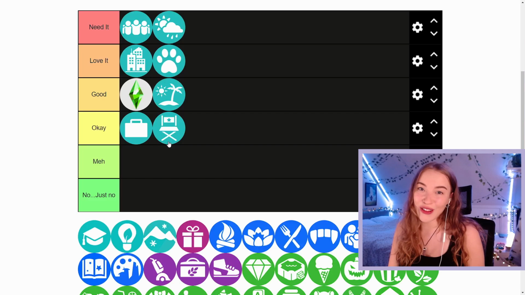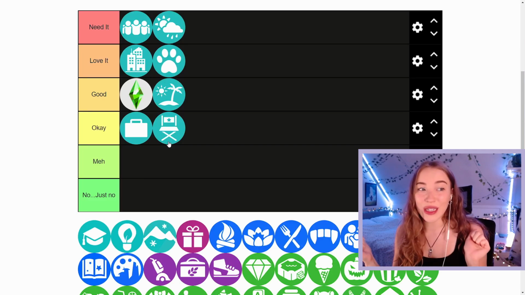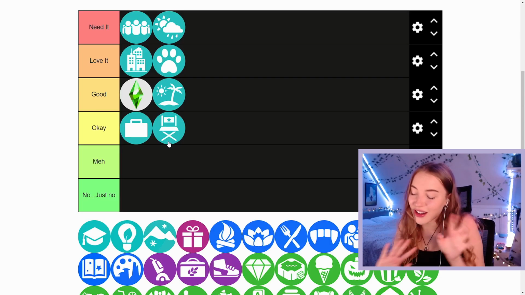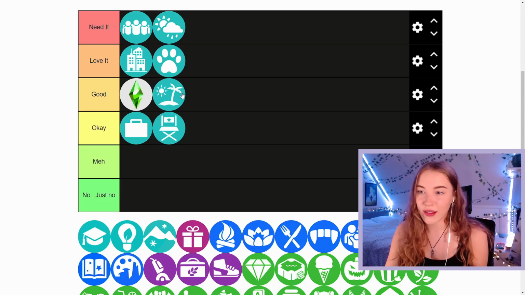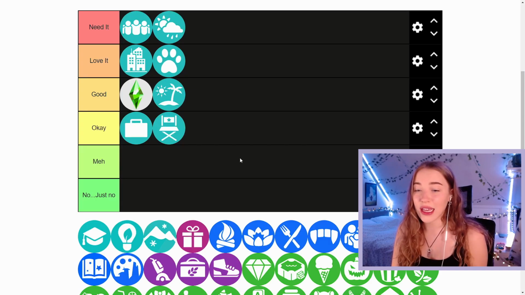Mermaids, I don't really use all that much. I'm not the biggest fan of occult sims, which I feel like is really controversial, but I just don't use occult that much. I'm sorry, please don't come for me. Mermaids were really not that impressive compared to vampires. Like, vampires were so fleshed out. We'll get onto vampires later, obviously, but mermaids were very lacking, especially considering it was an expansion pack. However, the world of Sulani is absolutely stunning. I love building in that world.